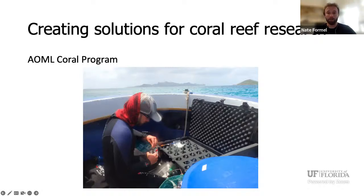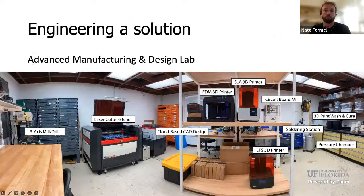So our problem was: we wanted more water samples but didn't want to spend more money. We turned to the Advanced Manufacturing and Design Lab, or AMDL, at AOML, taking advantage of 3D printers and laser cutters. We wanted to design, prototype, test, and manufacture automated water samplers. Samplers that are available on the market cost $10,000 to $20,000 and you can only deploy one at a time. So we wanted something low cost so we could make a bunch of them, submersible to about 100 feet, able to collect multiple samples programmed in advance, and able to preserve samples for delayed recovery.